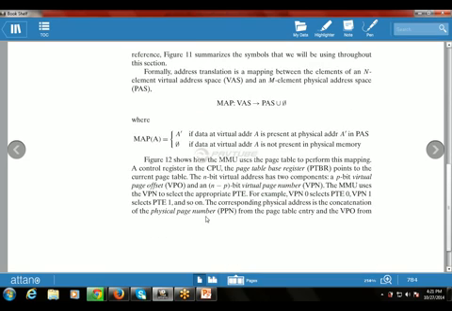This is the most important, that is your physical page number. One is your physical page number, one is your virtual page number. One is the PTBR, that is your page table base register, that points to the current page table. That is how the page table will be used for the page number.